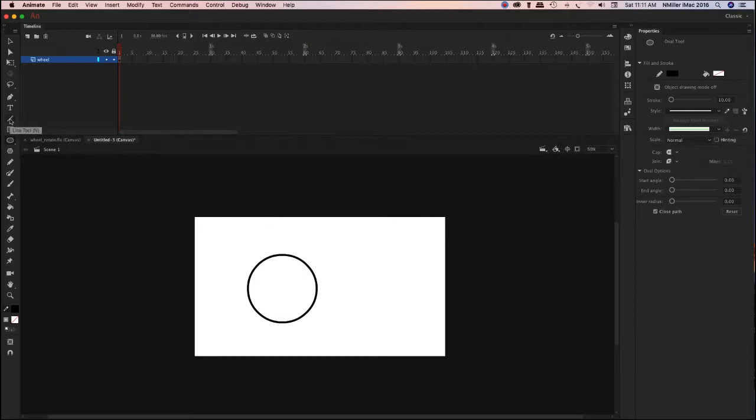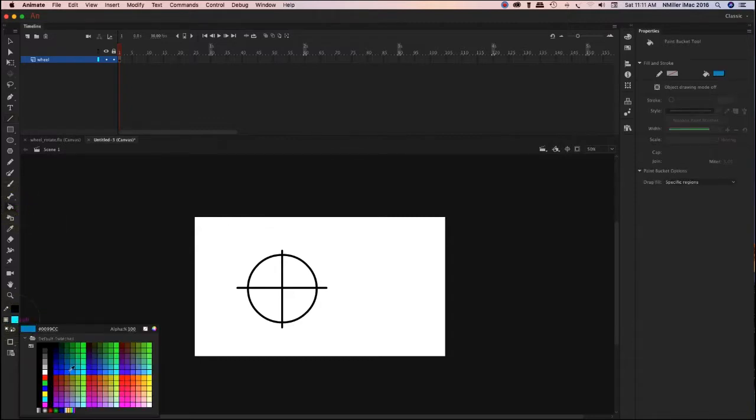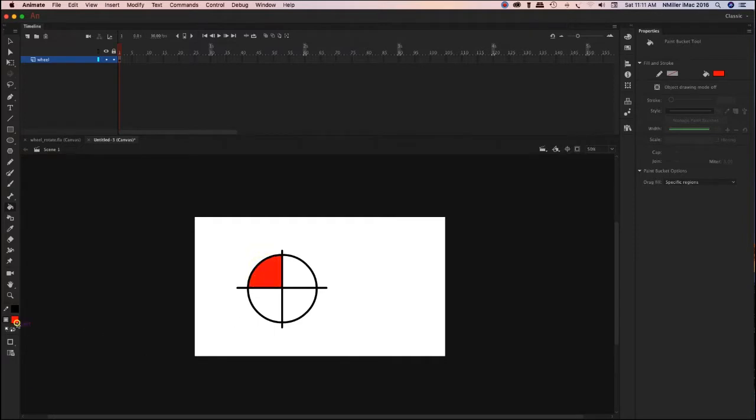I'm going to use my line tool, and I actually extend it beyond the circle because sometimes Adobe Animate doesn't register. If I hold the shift key, I'll make it go across the circle just because otherwise sometimes it won't fully close off. It's kind of hard to see this. And I'm going to use my paint bucket tool, and I'm going to start filling this in with these colors here. And I'm going to just switch it so each section is a different color. It makes it easier to know that the rotation is occurring. And then a yellow right here. So there's my wheel right here.